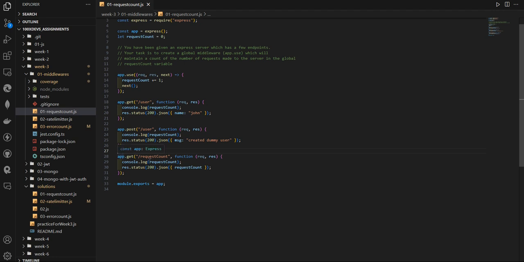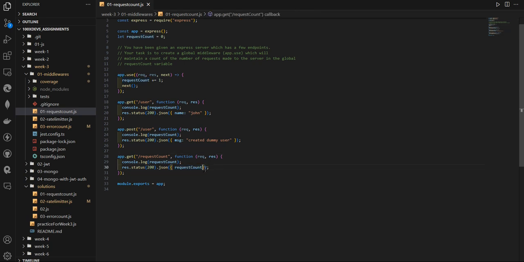Now we have this app.get request count, which is the endpoint to return the request count, how much it has been counted. I'm just returning the status 500, and JSON would be the request count.